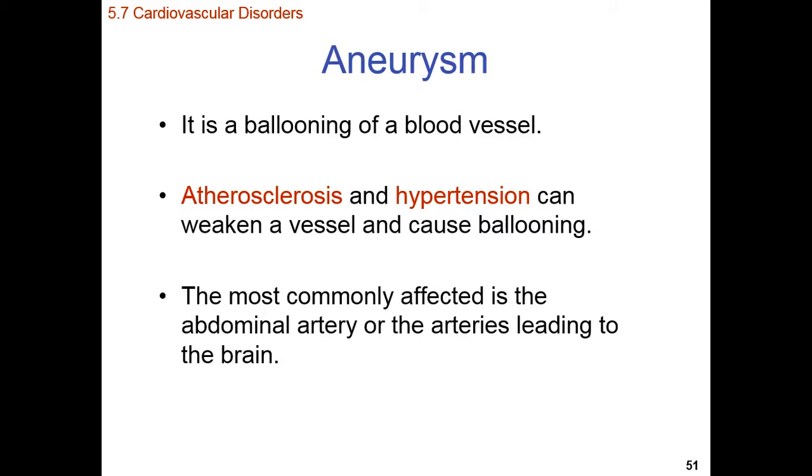And then finally, we have aneurysms. An aneurysm is when a blood vessel in the body swells up like a balloon. Aneurysms are ticking time bombs. They are blood vessels that are ready to pop. Atherosclerosis, the buildup of plaques in a blood vessel, and high blood pressure, hypertension, are two factors that increase the risk of aneurysms developing. And generally speaking, the abdominal artery and arteries that lead directly to the brain are going to be most commonly affected and cause these aneurysms. Depending on whether or not there may be valve malfunctions of the heart, you could have the aorta or the pulmonary trunk also form an aneurysm as well.